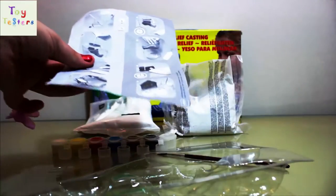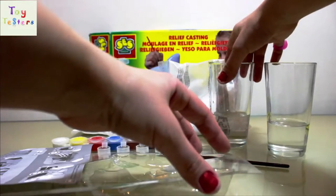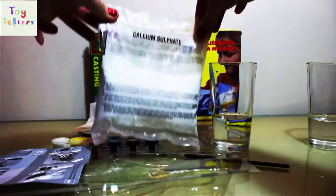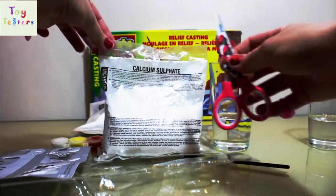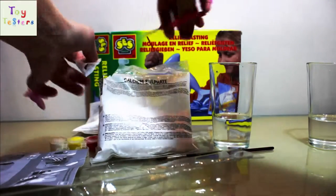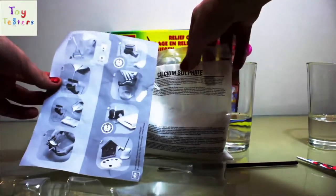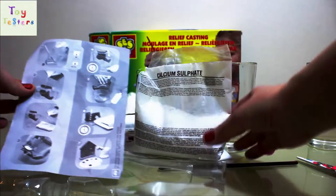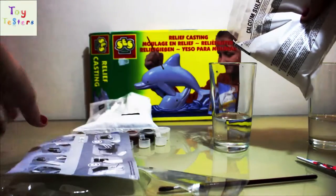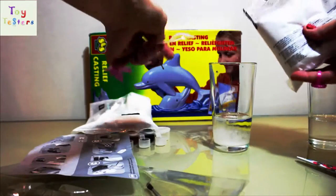And instructions paper says that we are gonna need a glass of water. We're gonna mix the dry powder into the water and make the plaster. So let's do it. We're gonna mix it now. Let's open it with the help of the scissors, but make sure you're careful, or better if you ask your parent to do it for you. We're gonna mix it now with the water. Dosage instructions are saying that it's gonna be like a half empty glass, and we're gonna see what will happen. We're gonna see what kind of plaster we'll make.